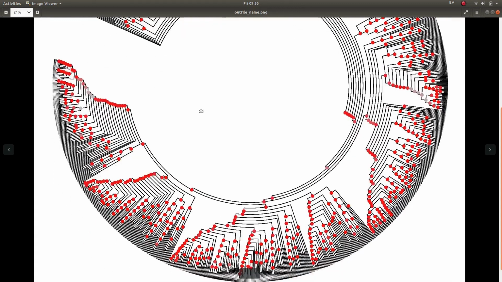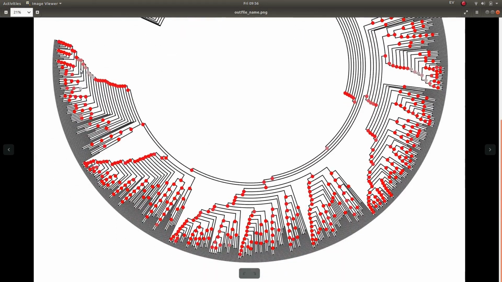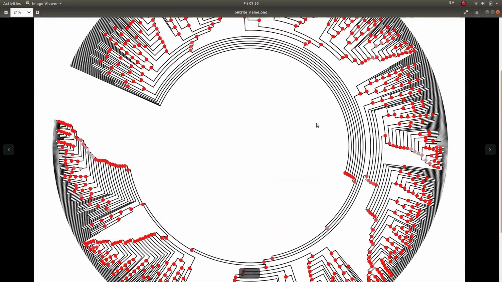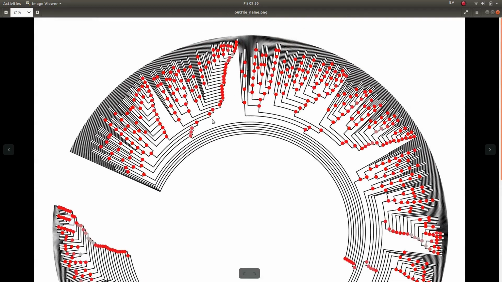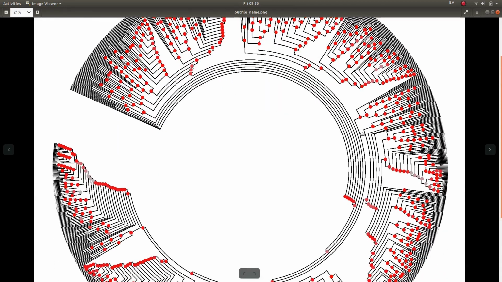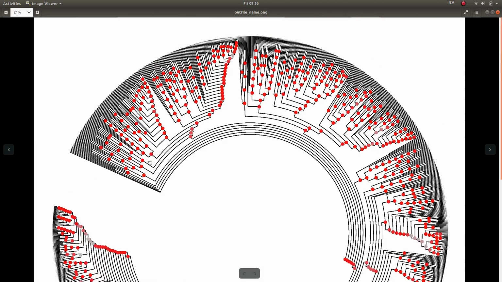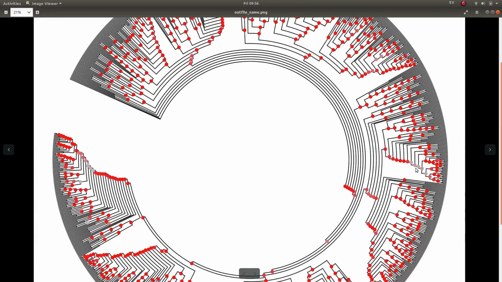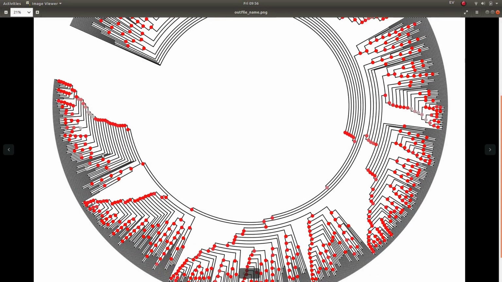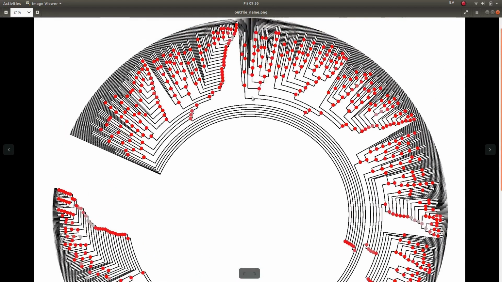Okay. Yep, this looks good. I think we've depicted what we want to depict. So high support throughout most of the tree, and areas where it gets a bit grey, or areas of reduced support, is pretty clear. Yeah, I'm quite happy with this.